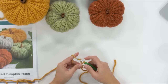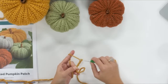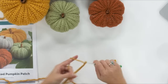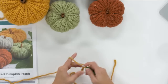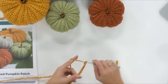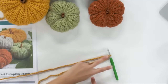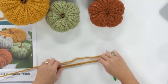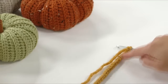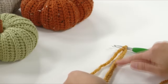Yarn over and pull through — 1, 2, 3, 4, 5, 6, 7, 8, 9, 10, 11, 12, 13, 14, 15, 16, 17, 18, 19, 20, 21, 22, 23, 24, and 25. Now we have this chain, which looks like a bunch of little V's. If you roll it over and look at the bottom of your chain, you'll see little horizontal dashes — that's where I like to work my first row. It creates a neat and tidy edge, though you can crochet into it however you prefer.